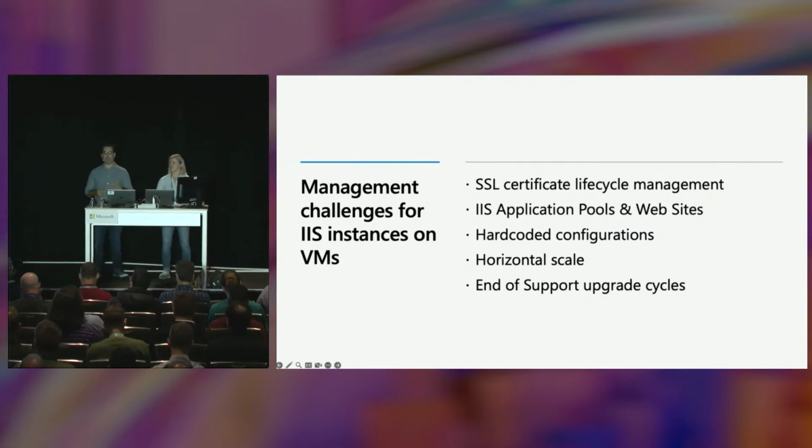We're talking about web workloads running on IIS and a few tips to containerize them and run your environment better with Windows containers and Azure Kubernetes Service. With that said, we wanted to start by talking about some of the challenges of managing web workloads, especially when you go at scale, and then how Windows containers and Kubernetes are going to solve for those problems.